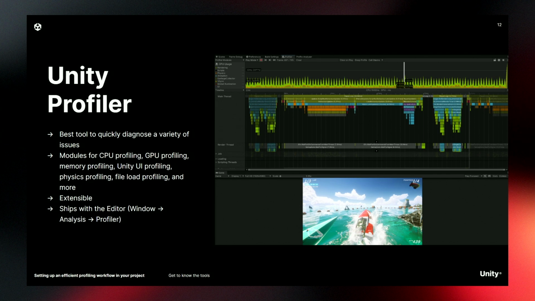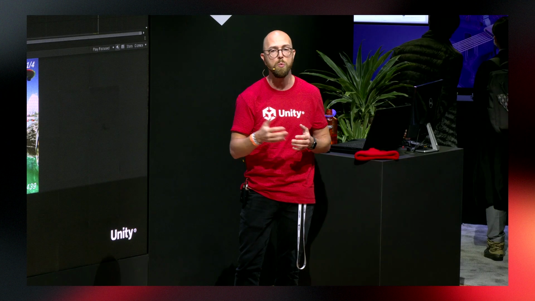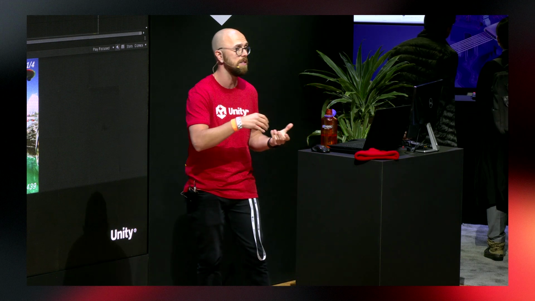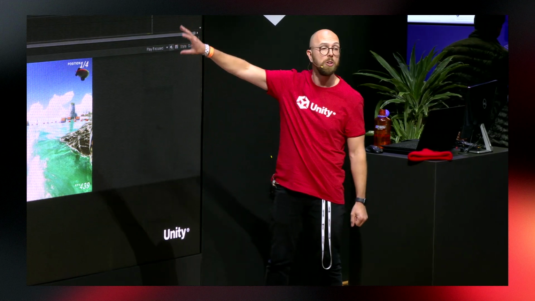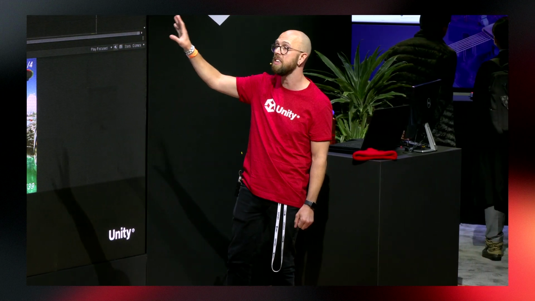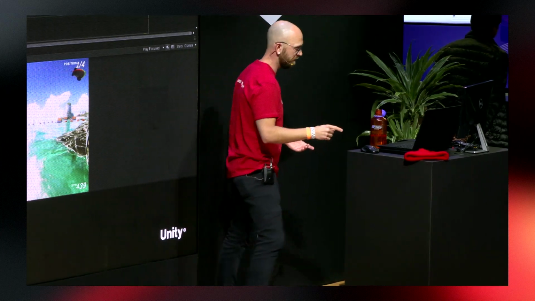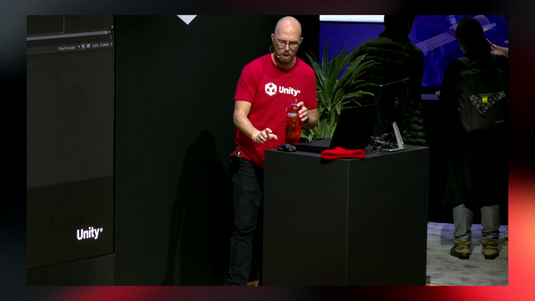The other part that's really good, so this third point in the slide, is that it's actually extensible. If you add a package to your project called Profiling Core, you can actually define counters and make your own profiler module. So say, for example, you want to know how many behavior trees are running on a specific frame. Well, you could add that data in through scripting and then get similar graphs shown in this screen. So it's really the best place to start. Really, really useful. Once again, works on all development builds and in the editor. And that actually applies to all of our profiling tools.